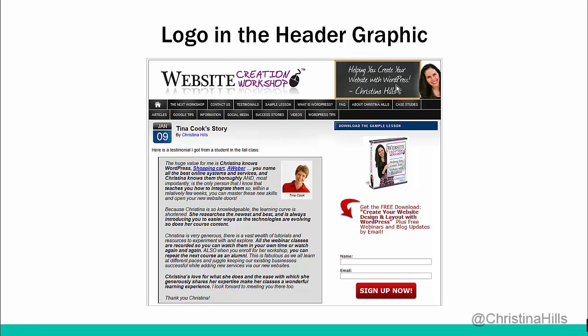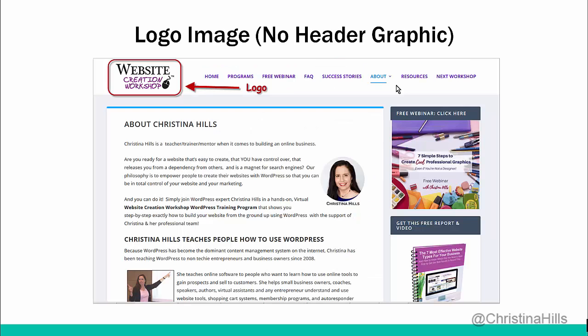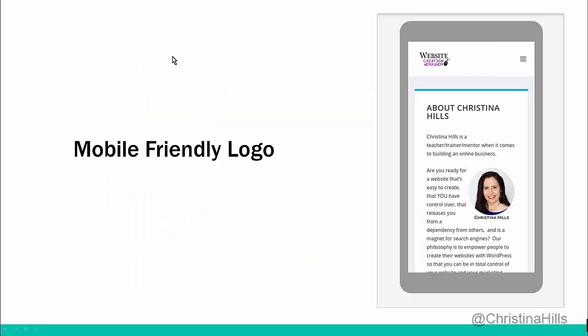Then, as the years went by and mobile became more important, I stacked my logo and I got rid of my header graphic. Now, I'm not saying you have to get rid of your header graphic. I'm just saying this is what I did. This way, when you view it on mobile, it shows up like this. So it's a mobile-friendly logo.